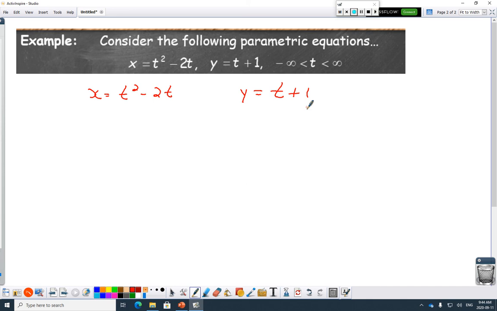Okay, I love some of the things he said. He said solve for t. That's exactly right. And he says solve for t in terms of x over here. He's right, that could be done.